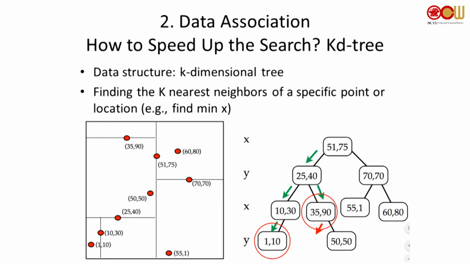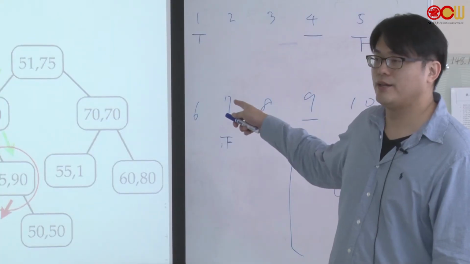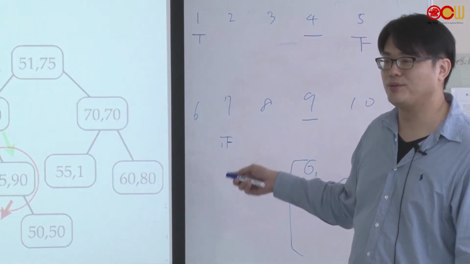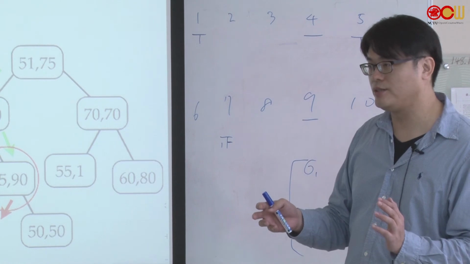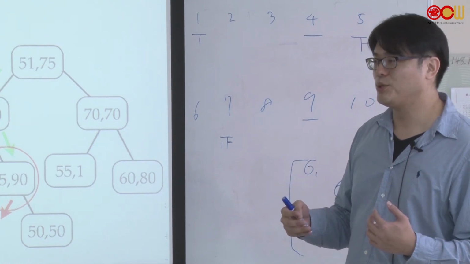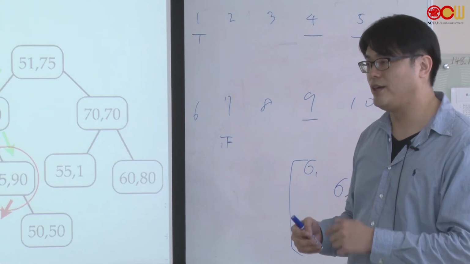So for example, over here, if you want to find a point with minimum x value, you could try to get to this point, right? And you will ignore this part for now. And further down, over here, when you see 35 is greater than 10, you probably could just ignore the rest. Okay, not really. This slide, actually, will take the entire course to explain how to construct and how to insert something in the KD tree.